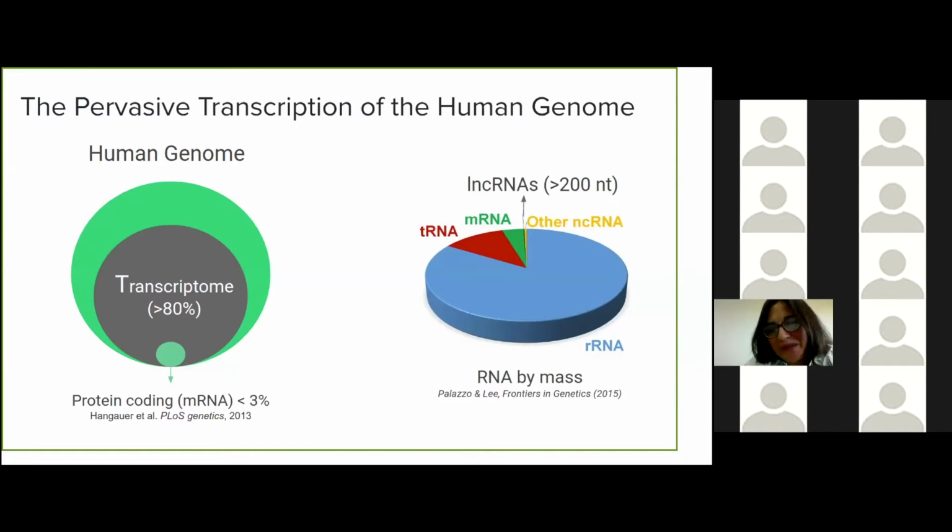And when we talk about RNA and we extract RNA, we will probably find this picture where most of the material is ribosomal RNA, and only a fraction is messenger RNA, and only a smaller fraction are long non-coding RNAs, which are broadly defined as RNA molecules which lack coding potential, and whose sizes are above 200 nucleotides. Although this is a broad definition, it's enough for the bioinformatician side.